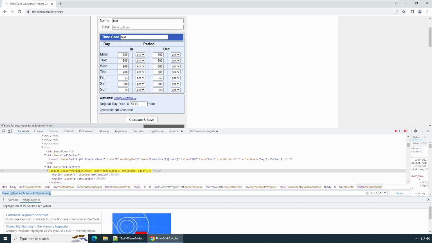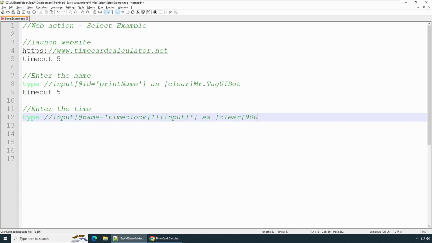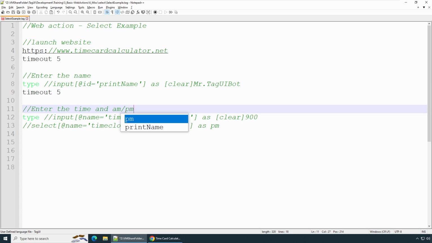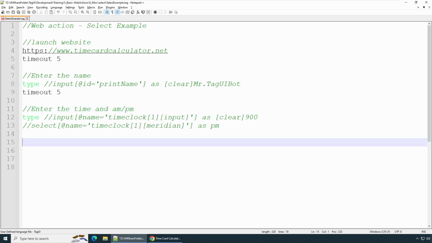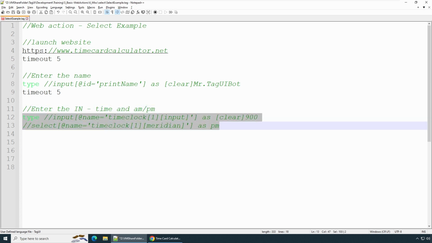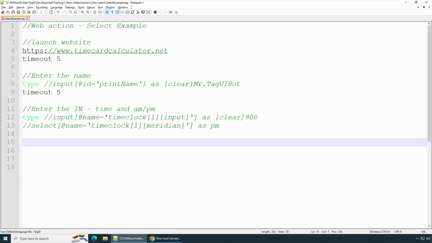So copy and then come back over here and say select as, let's say ours is night shift. So we say PM, we're going to select PM, enter the time and AM or PM value. So we selected PM and this is in time, and let's say we are going to also type the out time.